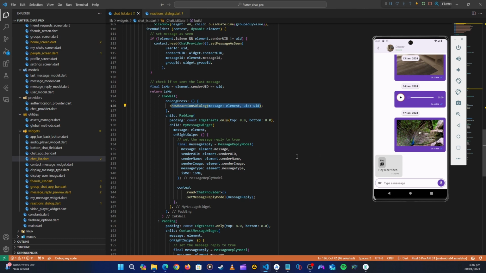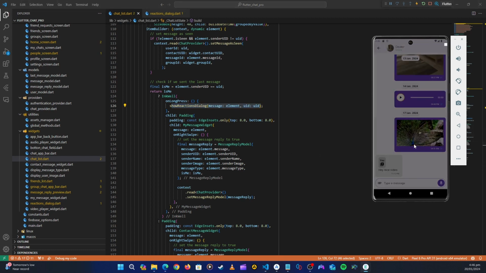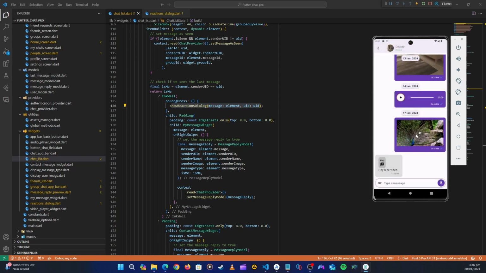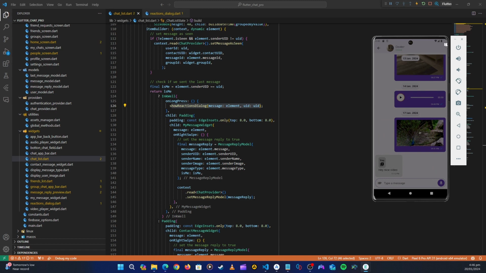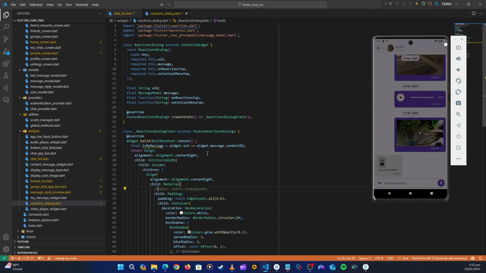Okay, now that we've hot restarted, let's try to hold here. Okay, you can see that the dialog is coming, but it's right here. You can see how little it is here. So let's correct the alignment. If we click elsewhere, it's going to go. All right, so this is the dialog, but let's change something in here so that we can see something visible there.